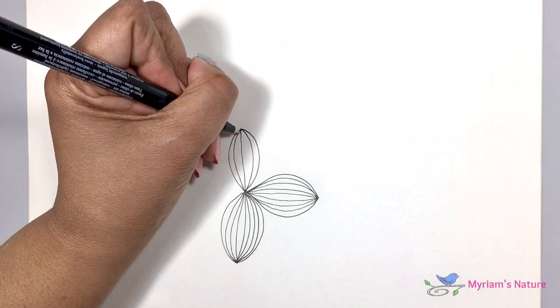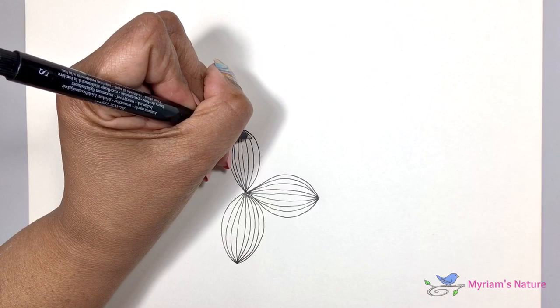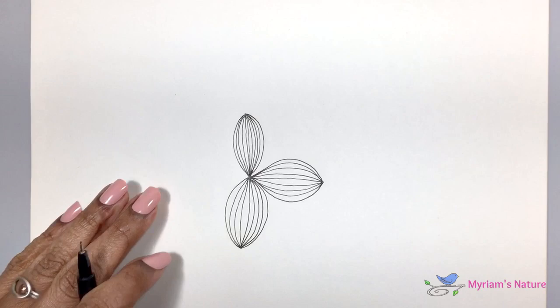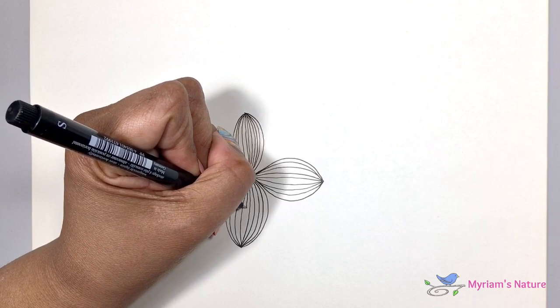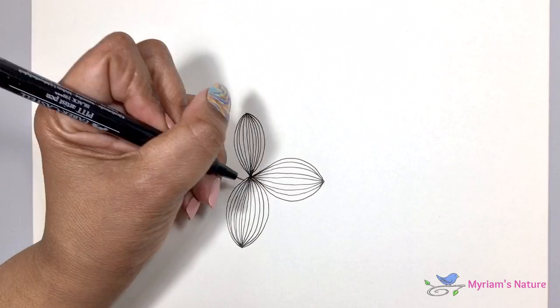So I can add more lines to darken it up if I want. And the more I add, the darker it'll continue to look. And see now this one looks darker than the other too. So if I want to balance that out, I can come back into the others and give them a couple extra lines to give them a little bit more color, if you will.